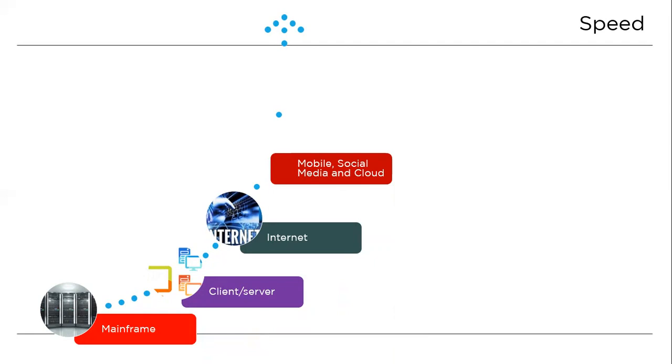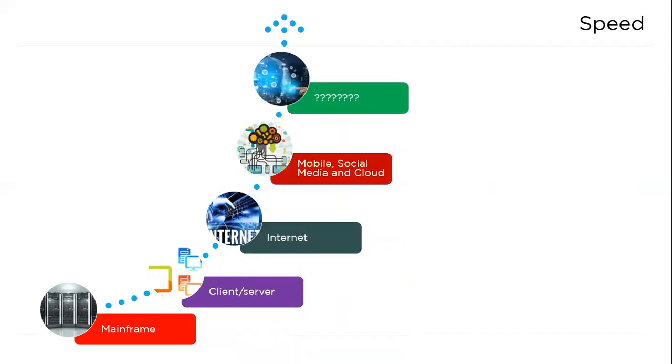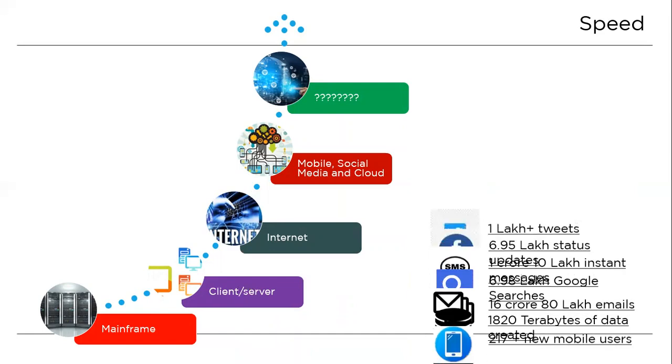Soon you had a situation wherein people were using these web applications not just from their computers but also from their mobile phones. And this led to a tsunami of data. Now this is where we are. I do not know what is going to come after this, so I've just put a question mark here to leave you with food for thought.